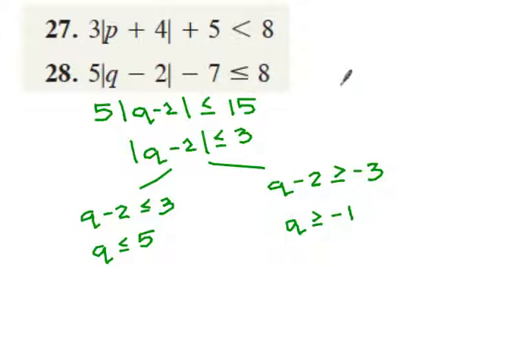So in this case, if we happen to have to graph this, we'll have our 2 circles at negative 1 and at 5. And then they're going to be less than 5, greater than negative 1. It's an and situation, so we're stuck in between. So if you had to graph it, that's what's going to happen with it.